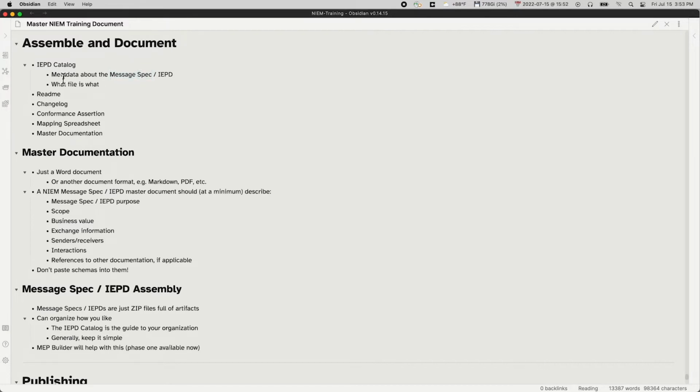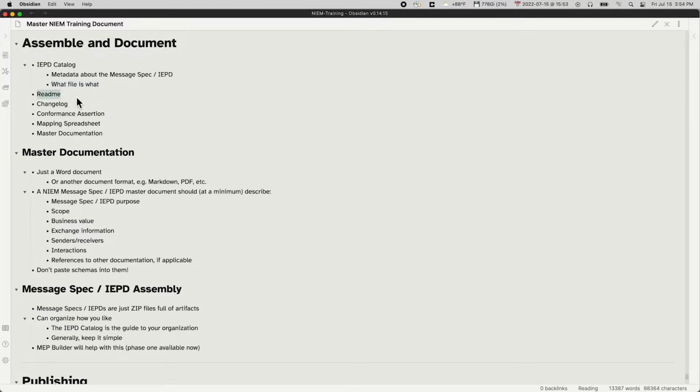The catalog does two things. It's an XML file, and it provides metadata about the message spec itself. So that's where things are, the people involved, what it's about, the title of it, metadata like that. It also has a list of every file in the message spec and what role that file plays. The idea being there that you should be able to, at some point, upload a message spec to a repository, and the repository could consume it automatically. Read the IPD catalog to see what all the metadata is about that message spec, as well as understand what all the different files are and what they do, so that it can treat them appropriately.